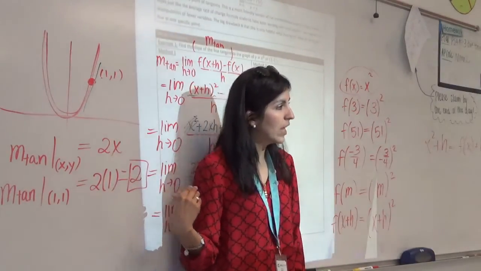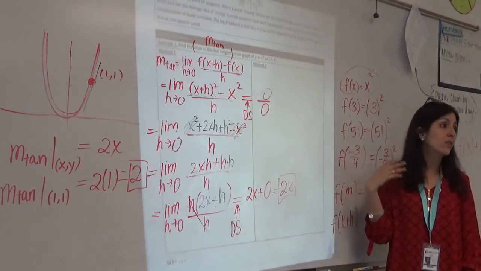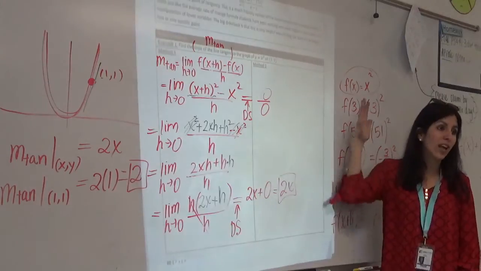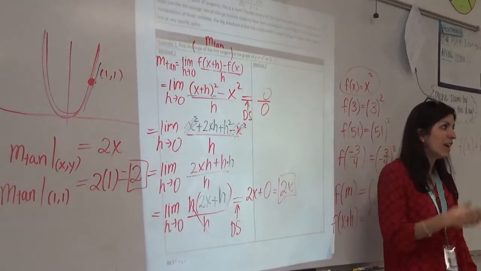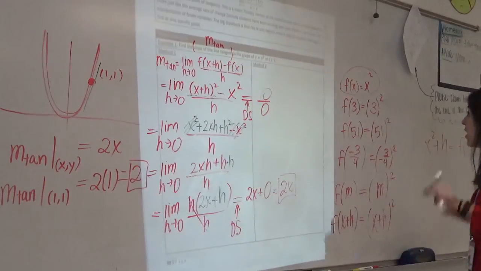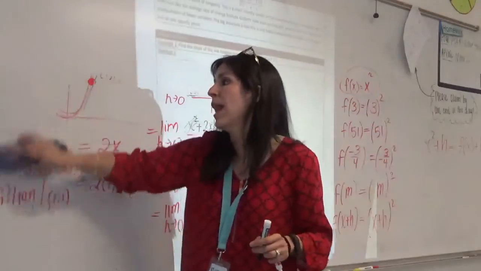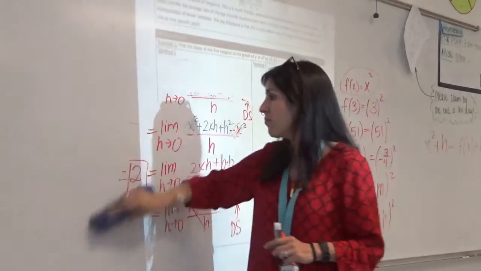no answer. The downside to the second strategy is that if I want to ask you about the slope at a variety of points, that means you're going to have to do the limit over and over and over again and start over every single time, which I don't think you'll be a huge fan of. But I'll give you that option. So we'll try method 2 real quick and see where we're at with time after this one.